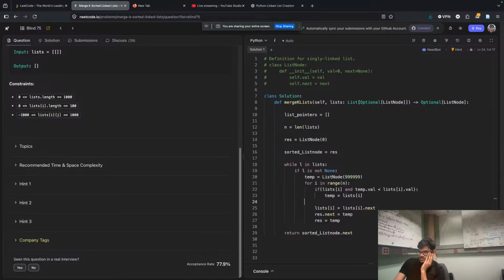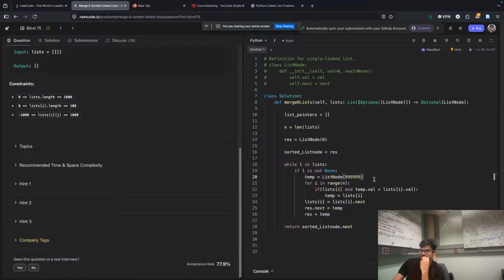So okay, let it scan everything, and once it has scanned everything, after that only we can do the rest.